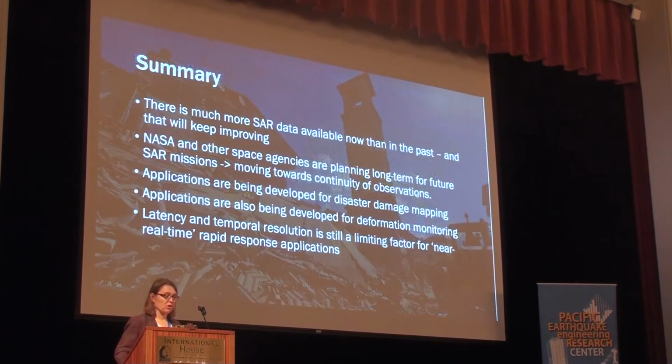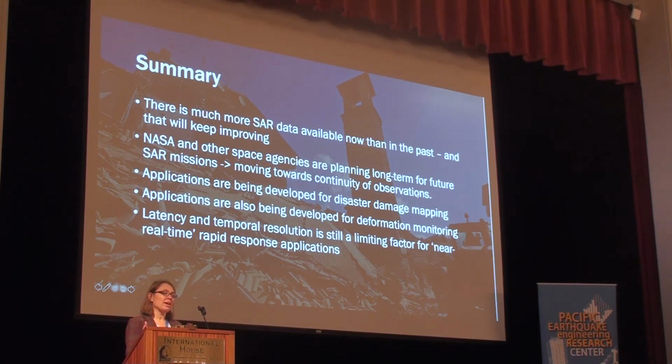So in summary, I just want to say that this is a taste of what we've been able to do with synthetic aperture radar just within the last couple of years, just with Sentinel. There's a lot more data coming, and I think the applications from that data are just going to grow as the availability of that data grows as well. Some of these applications are related to disaster response. Some are more focused on monitoring.